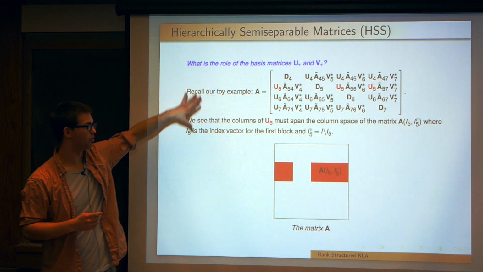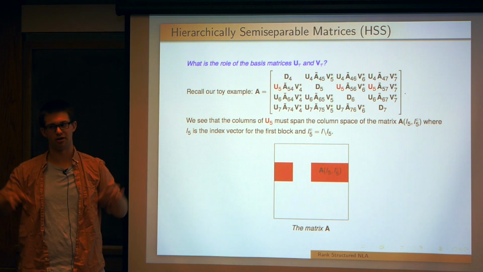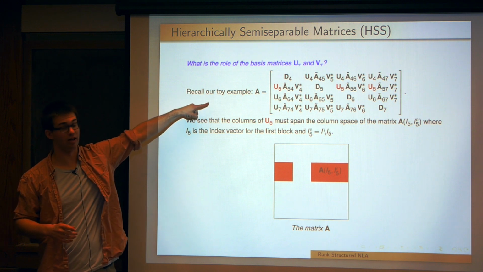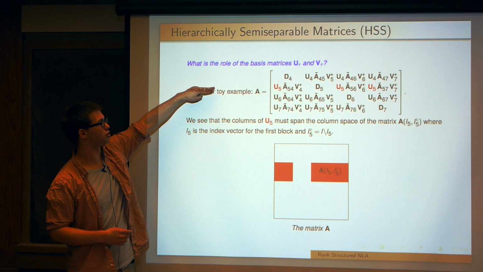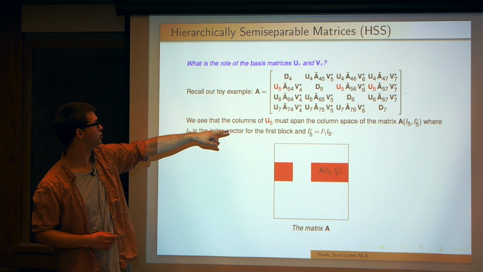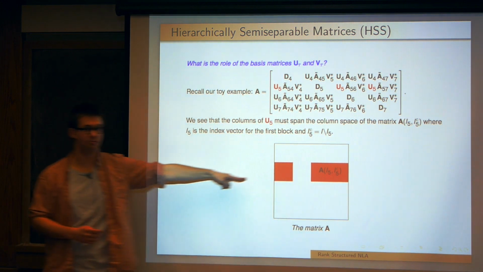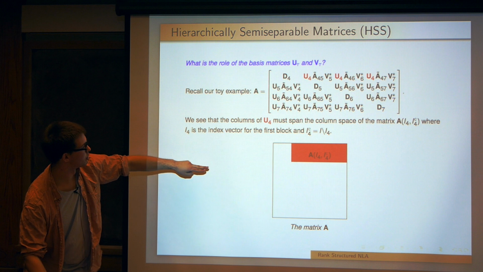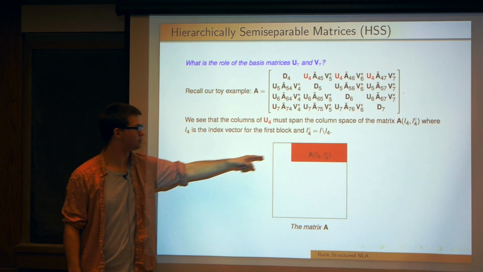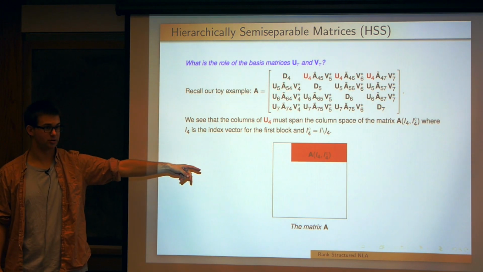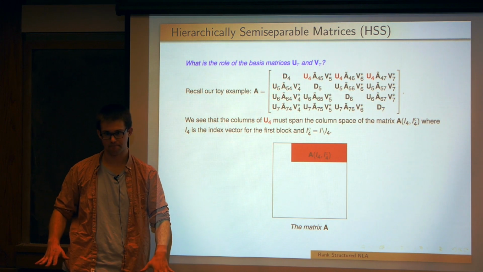So I call this block separable, which is the key idea here. We have these block rows, but I haven't recursed. I haven't done multi-levels here. This is just an example of what it would look like at one level. And we see here that the entire row is written in terms of the same basis. We see that the columns of U5 span the column space of this whole submatrix. And if we were to go back to this one, in the same sense, U4 must span the entire column space of this submatrix. And we can do that for every block row at the leaf level.